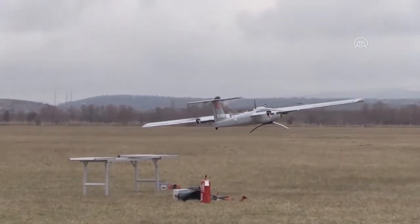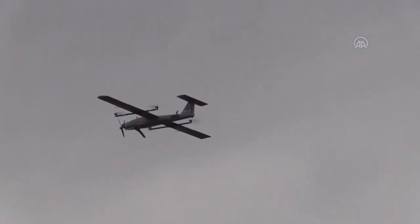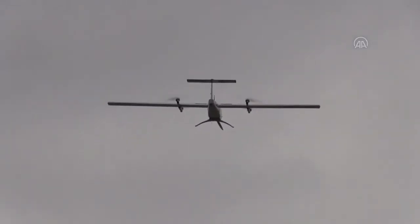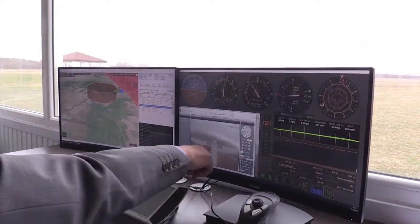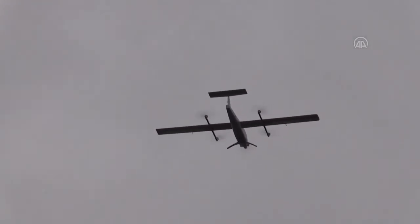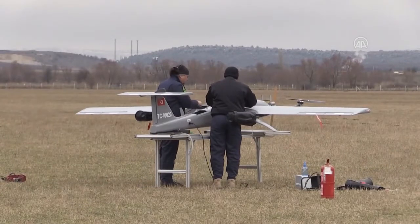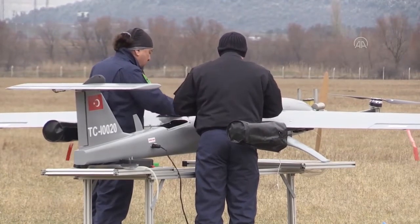So what would you need a drone like this for? A drone capable of vertical takeoff and landing with long flight endurance and high payload capability really solves a lot of problems. Because it's a VTOL aircraft, you don't need a runway — with a regular fixed-wing plane, you need a runway to build up enough airspeed to achieve lift. With the CGT50, those four vertical takeoff electric motors handle that. You also don't need a catapult system to launch it; the electric motors provide enough lift to get airborne and then transition to the gasoline engine.